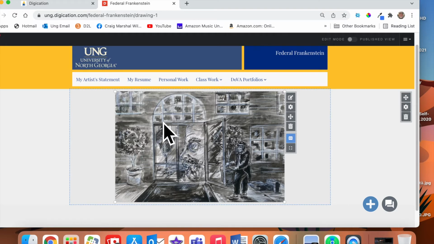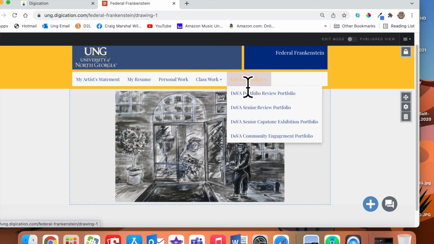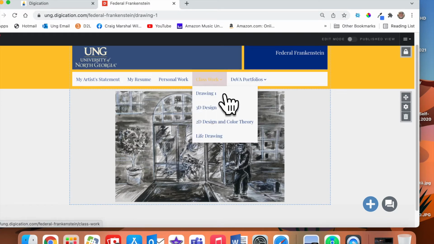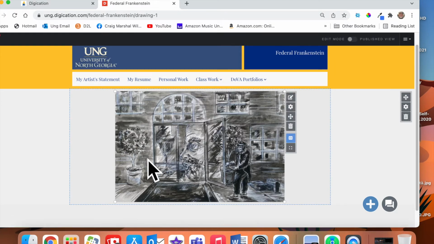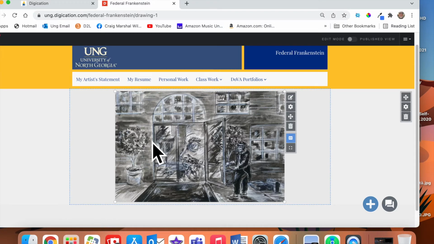The beauty of that is over time, as you progress through your degree, you'll have all of your work archived for perpetuity for yourself. It's also a wonderful way of the department archiving the work of all of the students who have been here throughout the department's history. What a wonderful thing to have. And it also enables you, when you go up for portfolio review, to already have your work organized. The title's done. So all you're having to do is just move the work over into your portfolio review portfolio or your senior review portfolio. So it's really about being proactive and professional in the way that you're engaging.